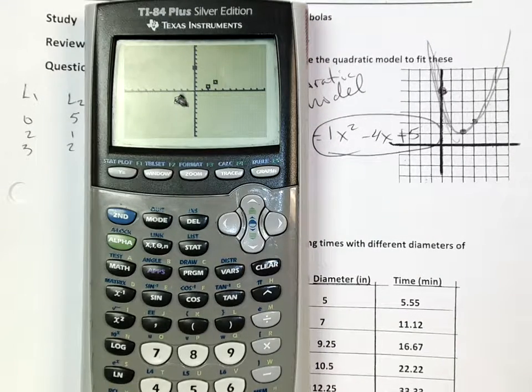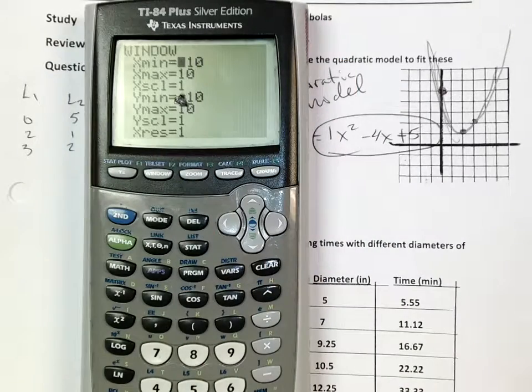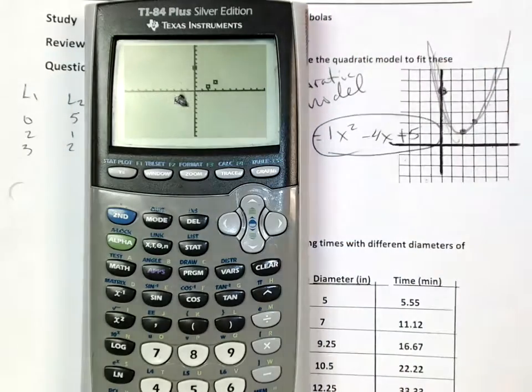Listen up. If you're not seeing it, it could be that your window's wrong. Jonna, your window's not -10 to 10. Who knows where your window is. So if you go to window, you should go to a normal graph, -10 to 10, right? Scales by 1. Yours is probably really way off. And then if you get a normal window, you're going to see a normal graph. -10, 10, -10, 10, scales by 1. And then if you go back to graph, you see your scatter plot. There's your points, right?